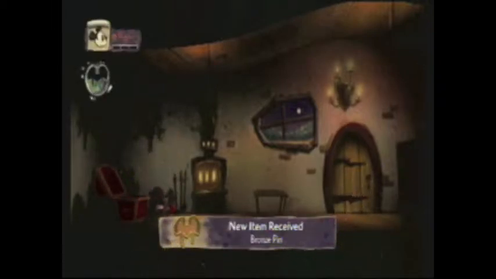I thought that the only 2D sections were in the projector screens, but I guess not. What's inside? It's... we got a bronze pin! Yet again. There's a lot of these.